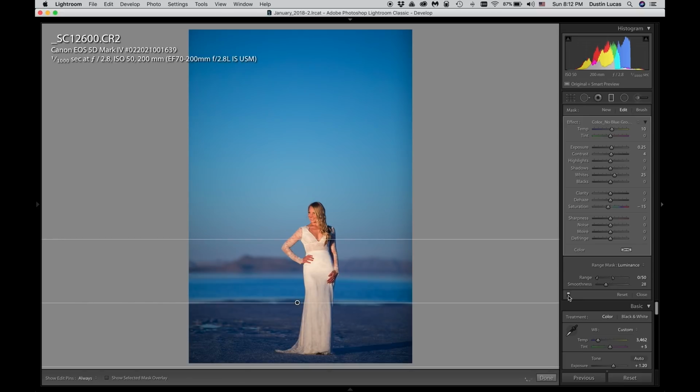Again, if I want to intensify this, I can definitely take my warmth up to 20 if I want to, but I don't want to brighten the foreground too much. I don't think that's going to look too good. But just removing some of that saturation, take it down to -25.